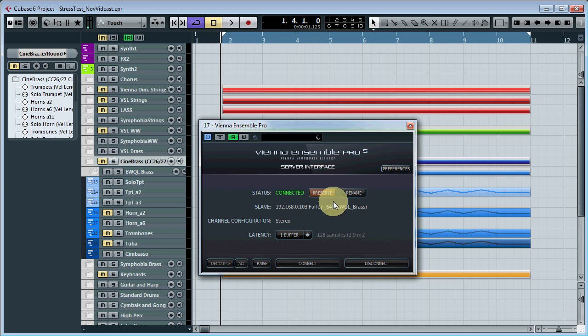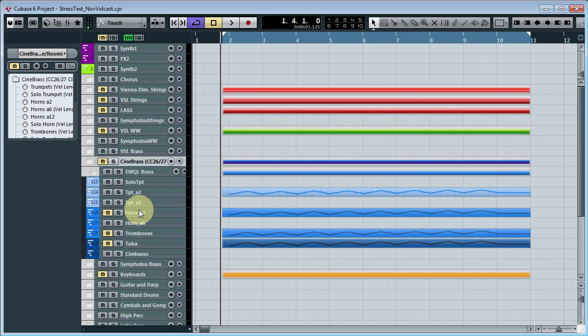I've now reconnected the East-West brass library, so let's take a look at what we can get from it in terms of number of streaming voices. Keeping in mind that this is a different sample player. We've looked at the VSL sample player, we've looked at the Contact sample player. Now this is the Play sample player from East-West. So it's reconnected. Let's start off again with our trumpet here. And again, this is one line per voice, so I don't have the multi-lines per voice like I did for the strings and the woodwinds.